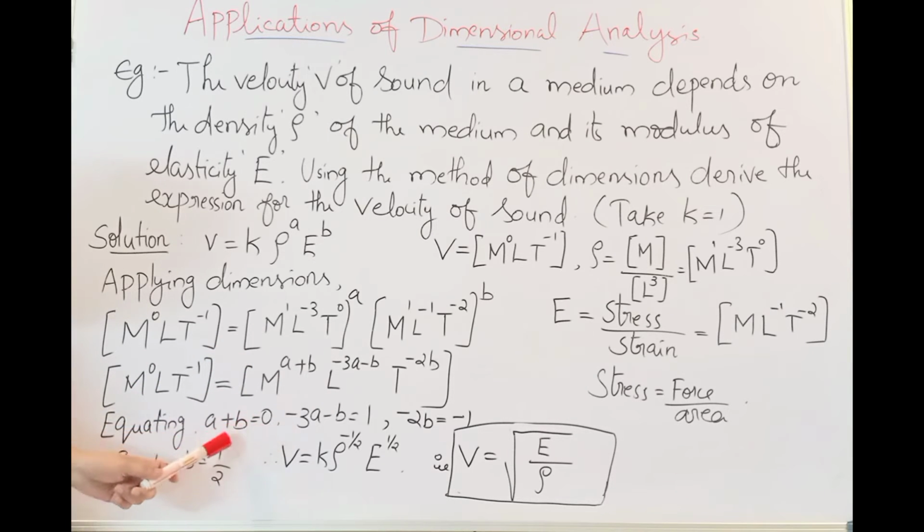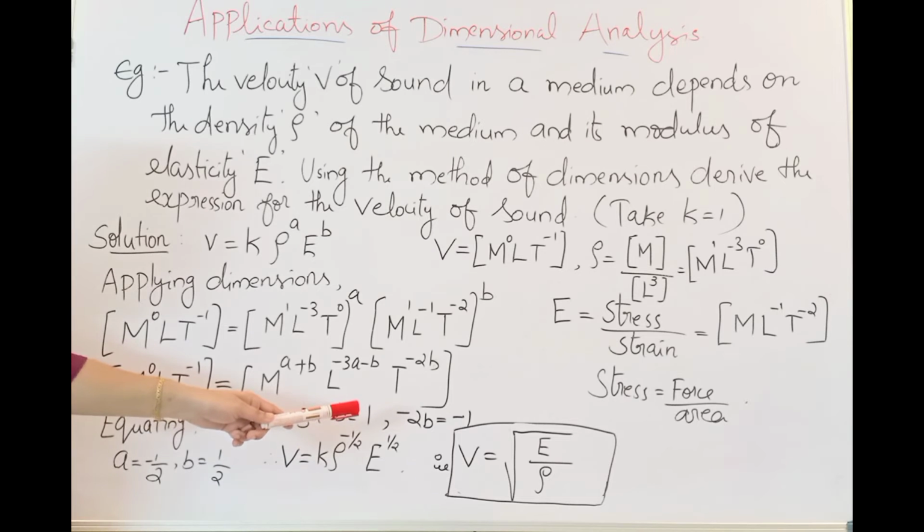Now we have these three equations, and from this we have to find the values of a and b. Okay. So how we will get the values? Here we have a plus b equal to 0, and b we can find from here, right? Minus 2b is equal to minus 1. Therefore b will be equal to 1 by 2. Isn't it? So that we have a plus b equal to 0 means a plus half is equal to 0. So what about a? A will be equal to minus half. So we are getting the values of a and b.